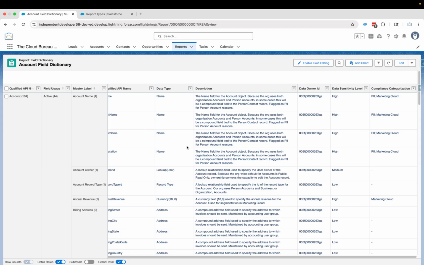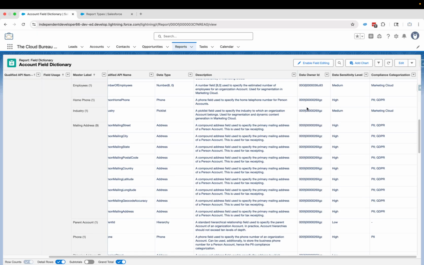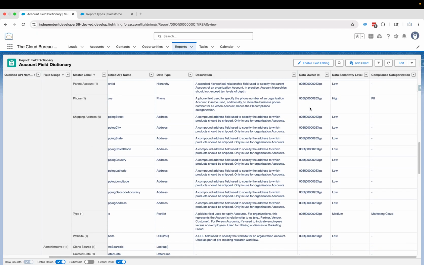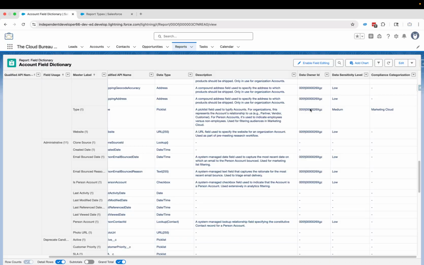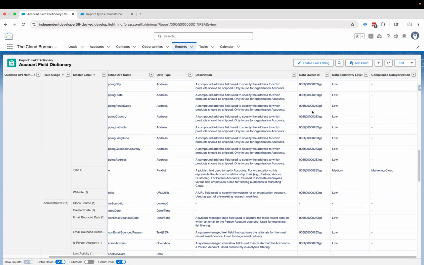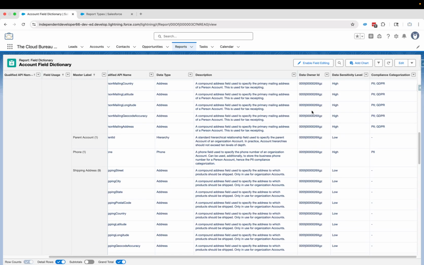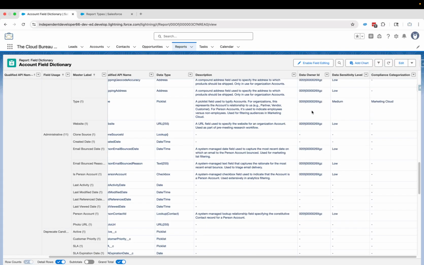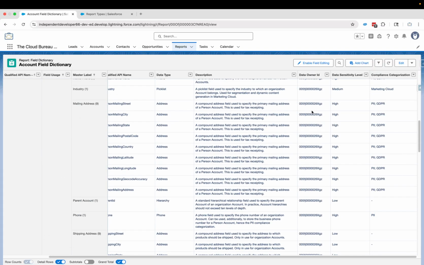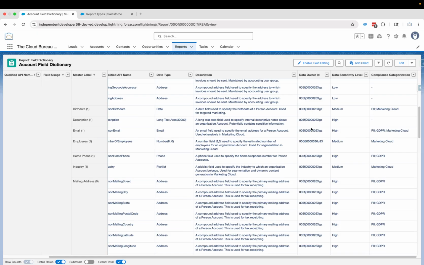You'll see here that my user record is the data owner for the vast majority of these, and that's where I see this prefix 005. That's always pointing to a user record. We do have one example I'll show you really quickly that's owned by a group, and that's going to be 00G. Here we are.